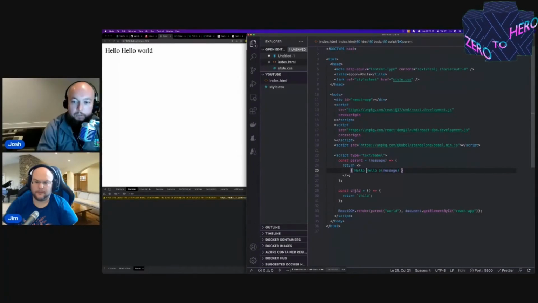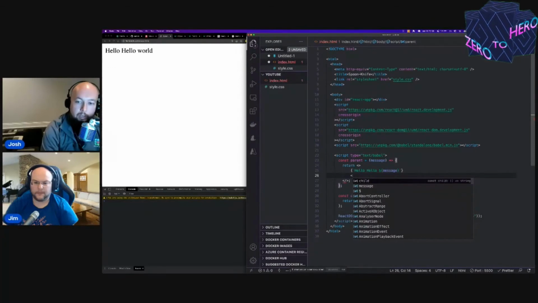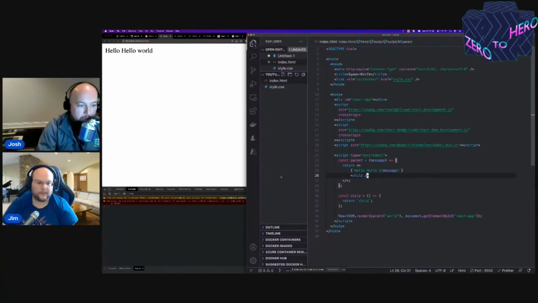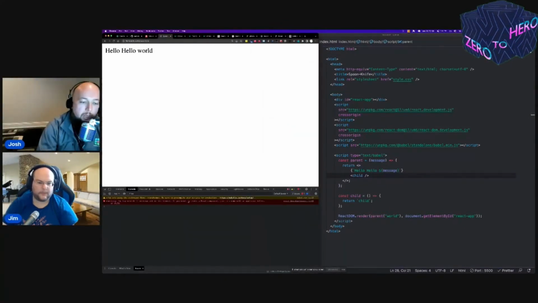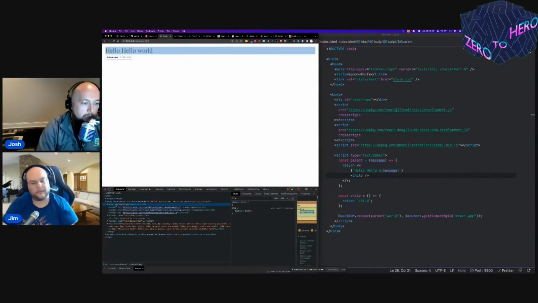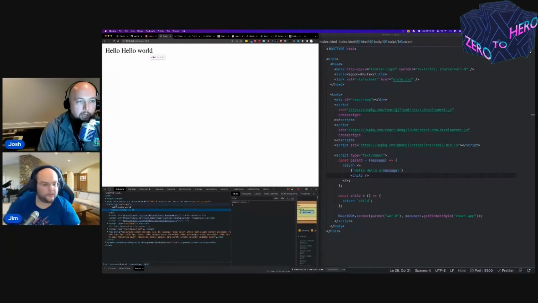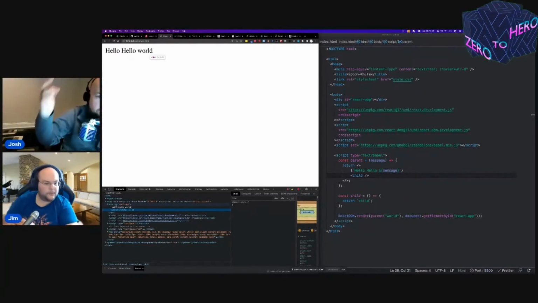So now if we want to have the child, we can, as a sibling to this, say child. Now, I think this might work, but it's kind of silly. In fact, actually, no, it says child is unrecognized by the browser. Because all lowercase tags are considered native elements of HTML, it doesn't know what child is. If we inspect this, we should see that inside this div has a hello world as our text, and then there's actually a tag that says child, and the browser's like, I don't know what child is.